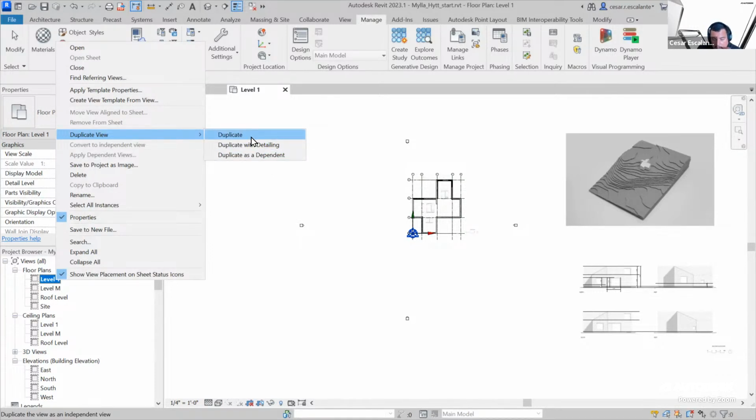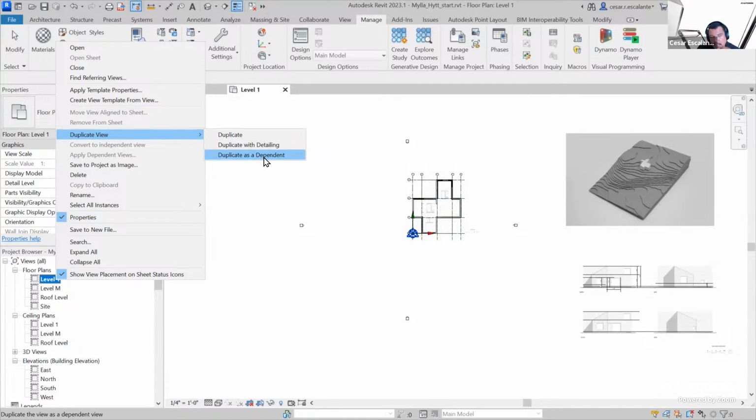You can duplicate the view and the geometry inside the view. You can duplicate the view and the geometry with the details, the view specific objects. And remember, view specific objects are tags, dimensions, text, images. You can also duplicate as a dependent.